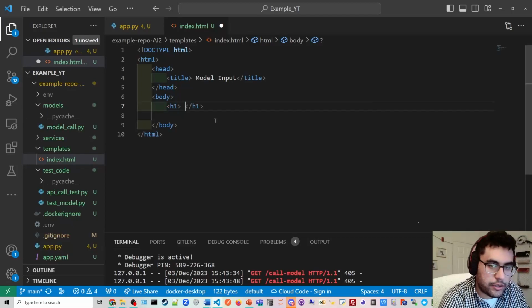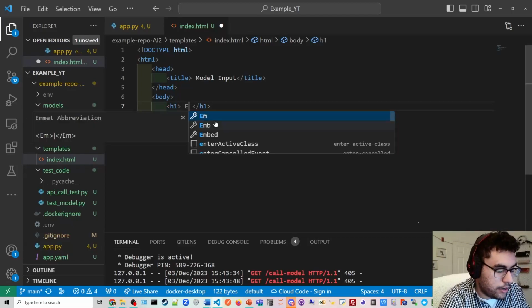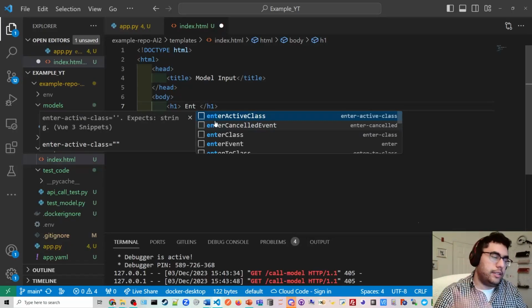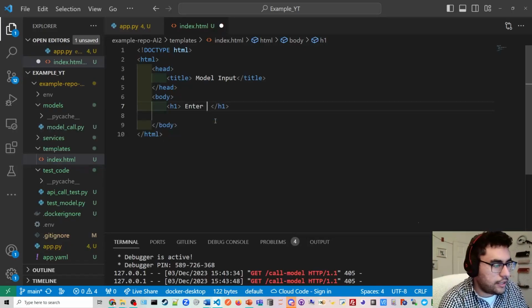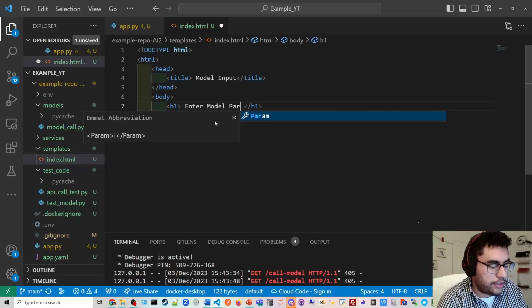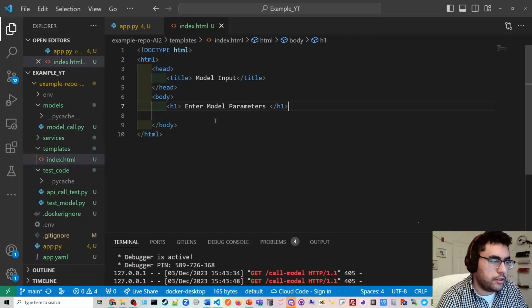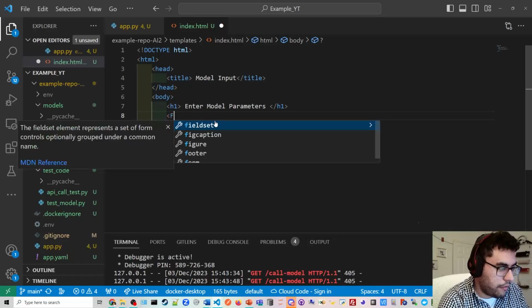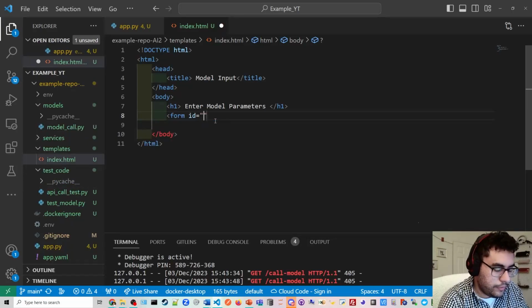So we can just do an H1 header tag. You have H1, H2, H3. These are just different sizes of headers to format the pages. So, model parameters, and then we're going to create a form with id equals model form.